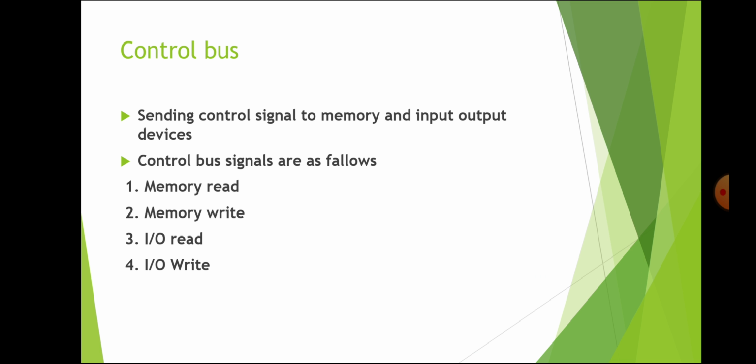Suppose I want to read the data or write the data from the memory. These are nothing but signals, such as input output read or input output write. If there is an input, it will take the write signal; if it is an input, it gives the read signal, and if it is an output, it gives the write signal. Suppose a printer is an output device, so it will write the data. So according to different signals, the control signals can operate.